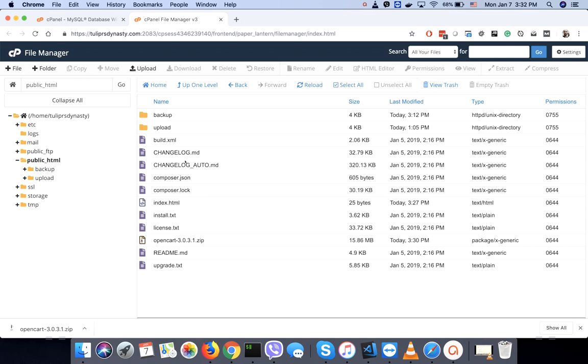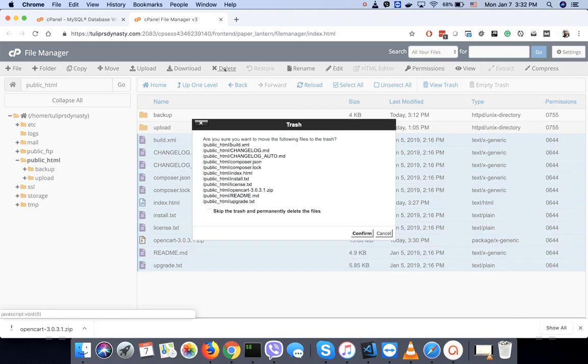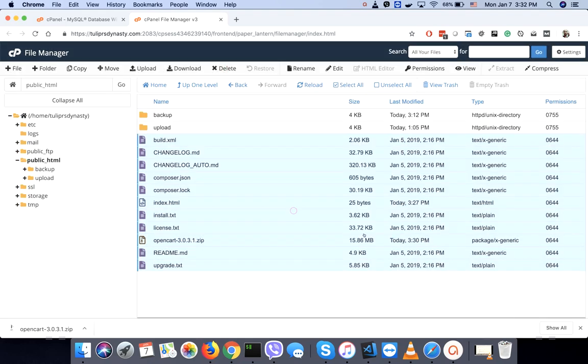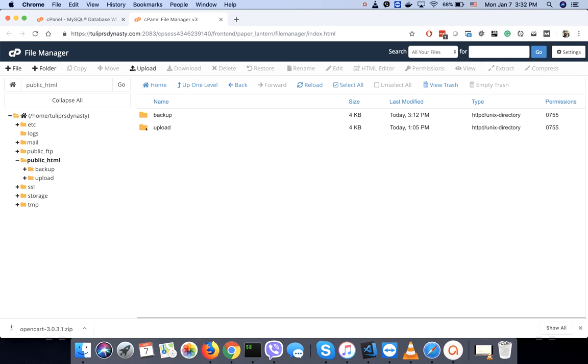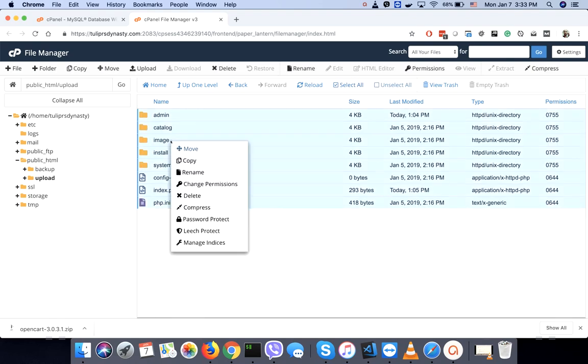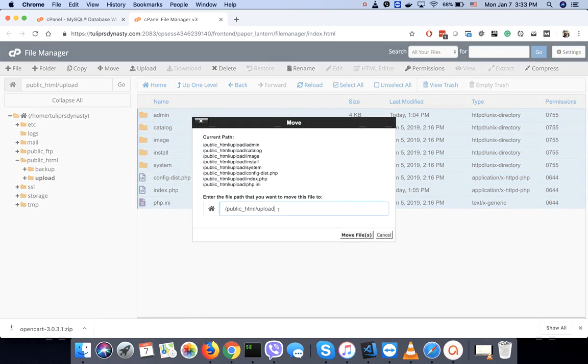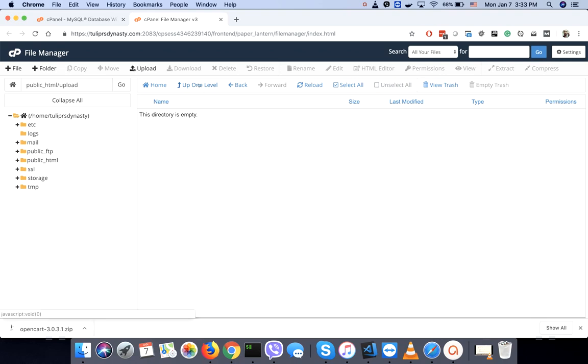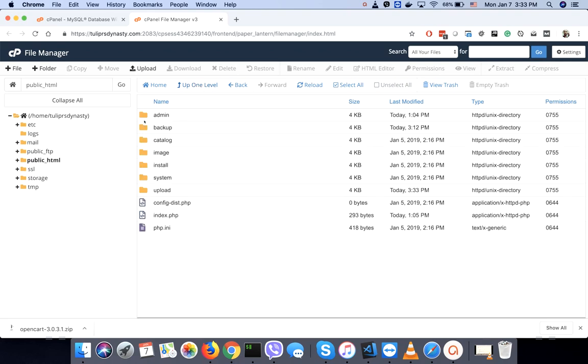Extraction is done. So select all, put your backup and upload, and delete other. Delete. Go to the upload folder, select all, and move this to the public HTML. Up, delete the upload folder.